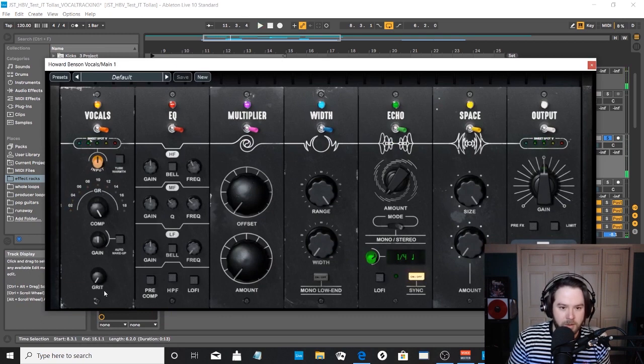Okay. I'm not going to touch the grit, but just for showing off the plugin, let's give it a shot and see what it sounds like.